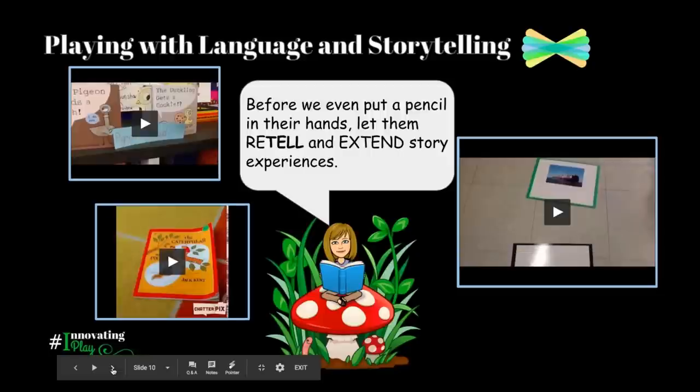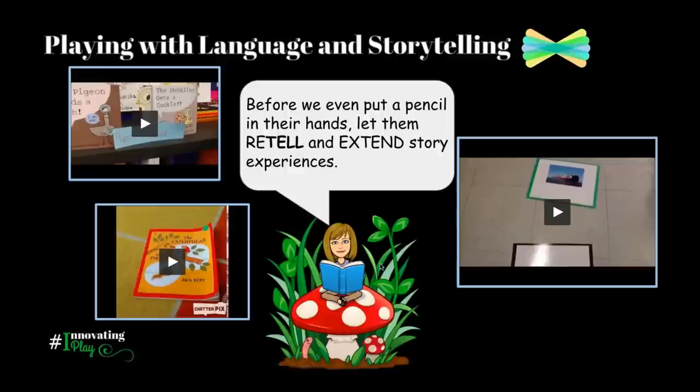All right, playing with language and storytelling. Oh, I could go on about this one, because before we even put a pencil in their hands, we need to let children play with language. They need to retell and they need to extend story experiences. And we can do this right within Seesaw, and we can do it with all of those amazing hands-on things that we are doing already in the classroom. So I have a few examples to share up here.